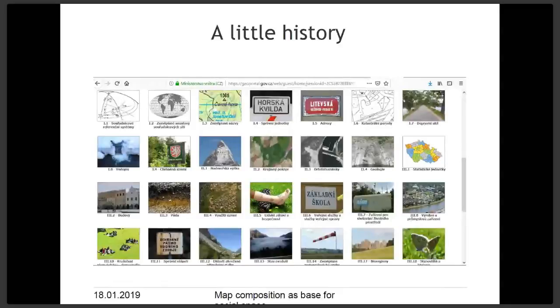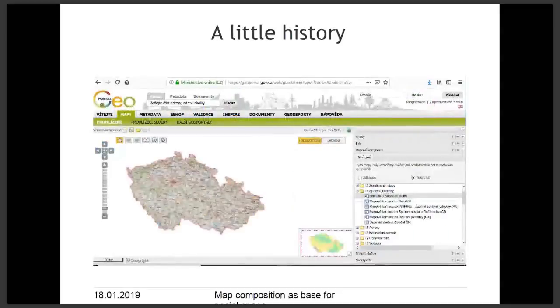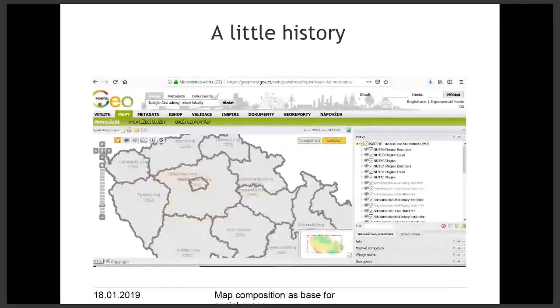You can make metadata about such composition, and people then can work not with all these services, but they can call the topics which are interesting for them. You can see here there are different types of map composition, and as you can see, each is a composition of different services which are already optimized by experts for different scales.